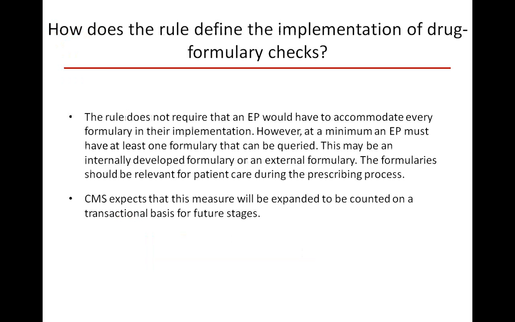So how does the rule actually define this? The rule doesn't require that you are able to accommodate every formulary in your implementation. Again, a minimum of one formulary that can be queried, and it doesn't specify what or who to connect to. This really focuses in on what's available to your EHR system and what's appropriate in your area. So this is definitely going to be left up to you to see what's available and what you should connect to. And again, finding the ones that are most relevant for your patients and your practice.